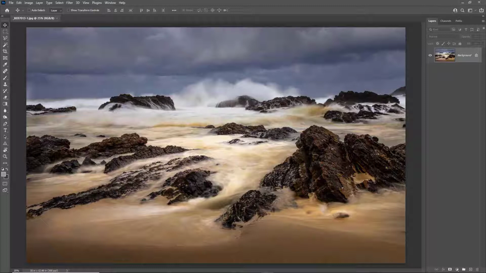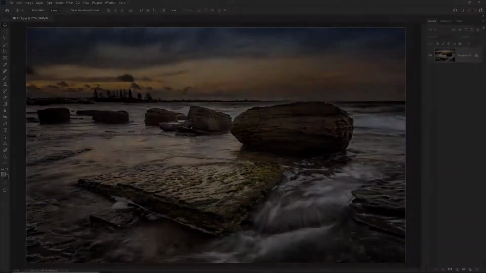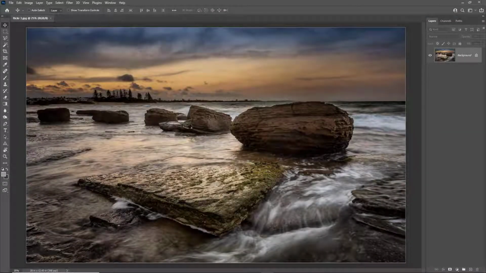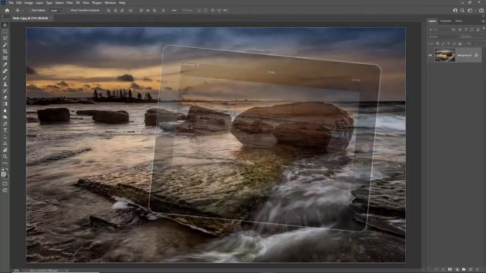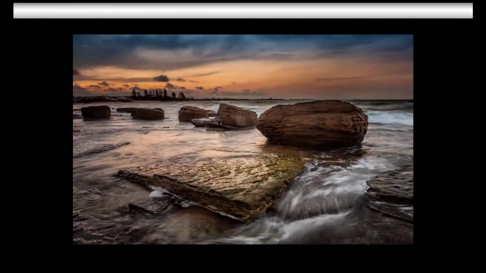I'm viewing this image on a BenQ 27-inch monitor, and it's displaying to me an image which is actually larger than the prints I made back in my darkroom days. Even if I say so myself, the display is pretty impressive. But of course we have large flat screen TVs and we can view the images there. We have mobile devices, and also if you're a member of a camera club or photographic society, you're probably outputting some of your images via a digital projector onto a large screen in a darkened room.